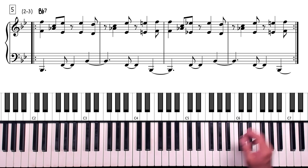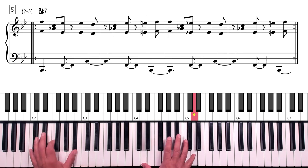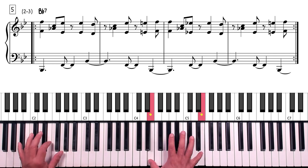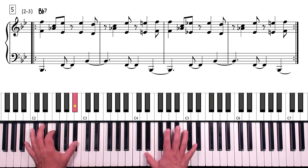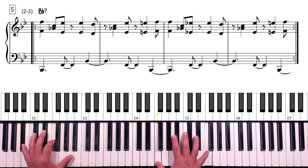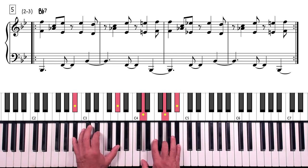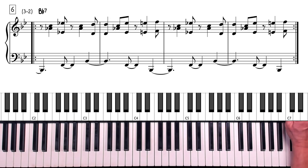Here we go. 1, 2, 3, and. Okay, good. Now we're going to do the same in 3-2 clave.